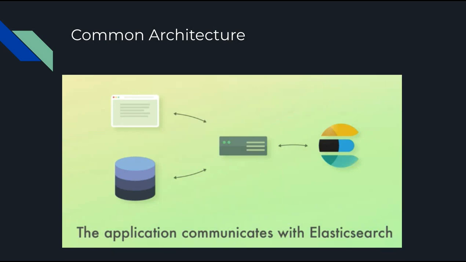So you would want your application server talking to Elasticsearch. Now when a user enters a search string, you could ask the database and then get the results to the user. But databases are not good at full text searching. So there comes Elasticsearch. When you have Elasticsearch in your architecture, your app server talks to Elasticsearch, gets the information, and gives it to the user or the client.